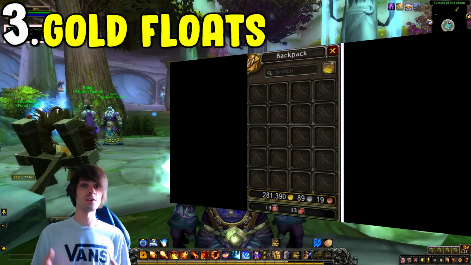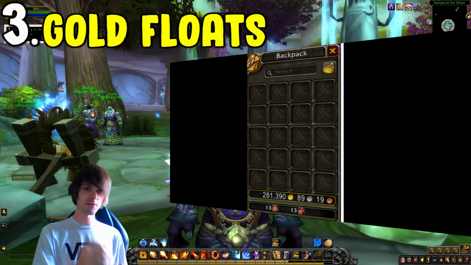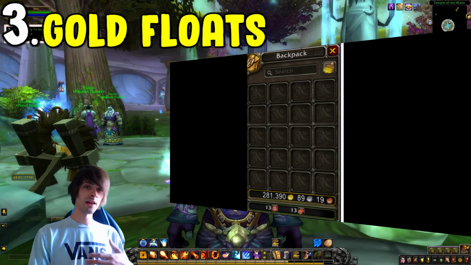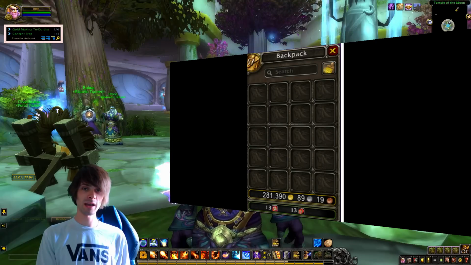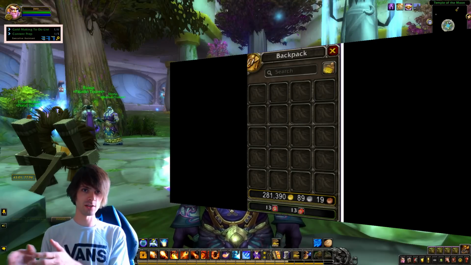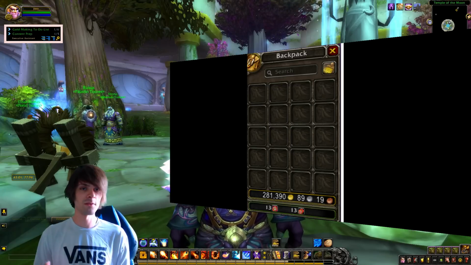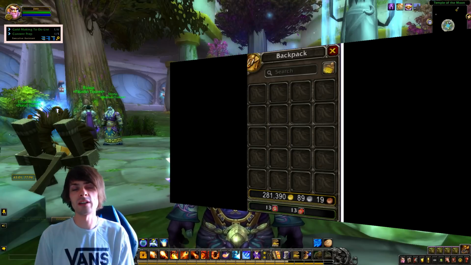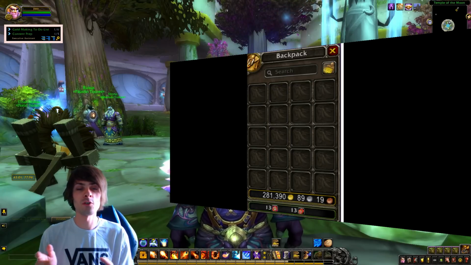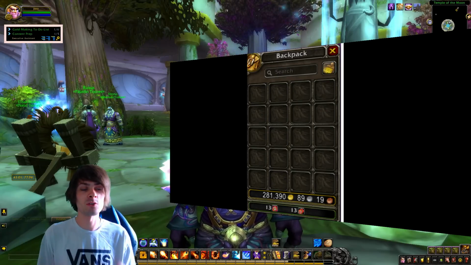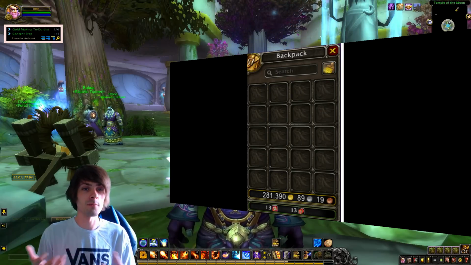And that is because he can then repost all of his stuff on the auction house and not run out of gold. As well as that, I can send over any remaining gold to my other characters and make sure that they have enough gold on them as well. So having a gold float is really handy because then you know you're not going to lose out on gold when divvying it out between your characters or sending it over to your main.